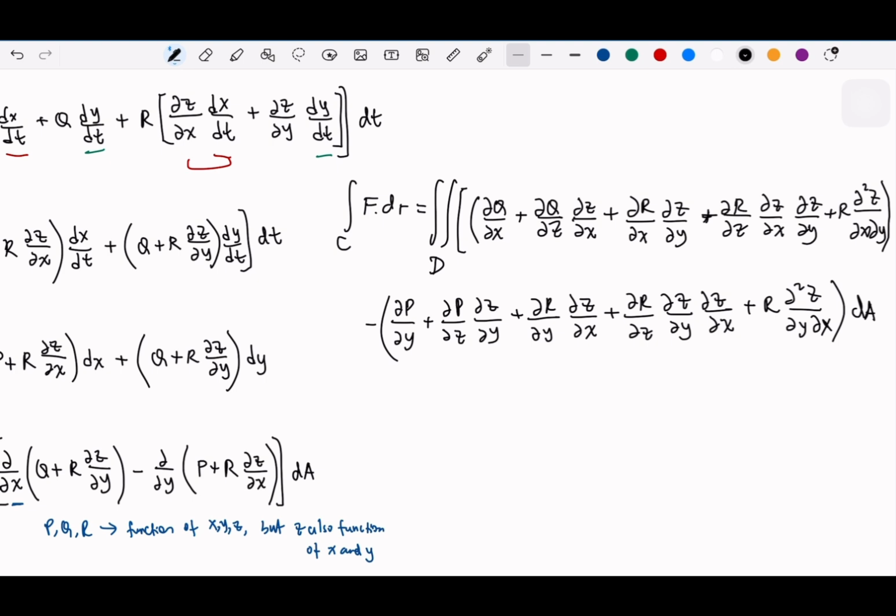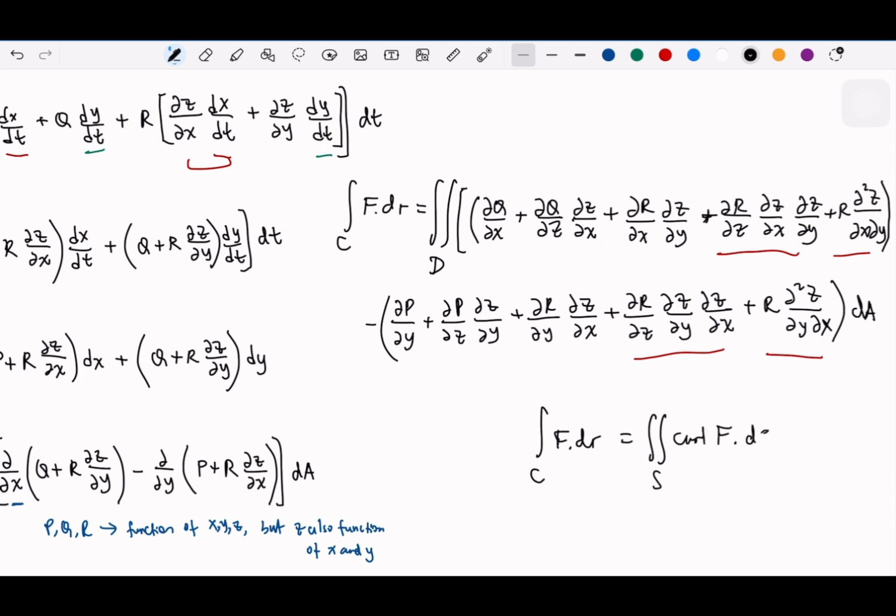And if you look, we are going to see that at least some of the terms will cancel out. For example, these terms cancel out, and what else? Q and P, this one also cancels out because they are the same. So we can cancel that part, and basically I was just showing you that at the end we have that the line integral F dot dr is equal to this double integral, or the surface integral, curl F dot dS.